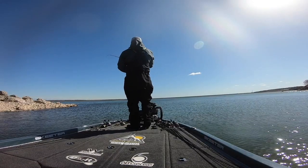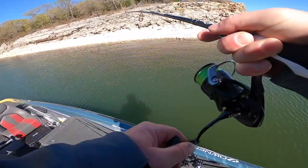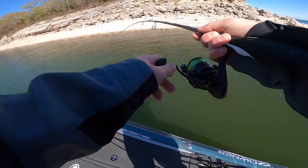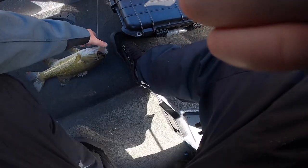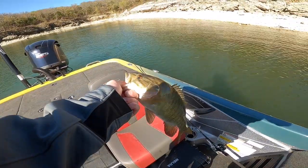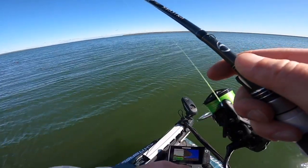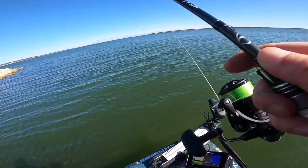Got one on the hair jig. I don't know what kind of fish it is, but we caught one. Got a little smallie! A little smallie on the hair jig. Not bad. Hair jig fish, right down on the rocks. The old hair jig, just reeling it down there along the bottom with those rocks, coming into this little cut and it ate it.